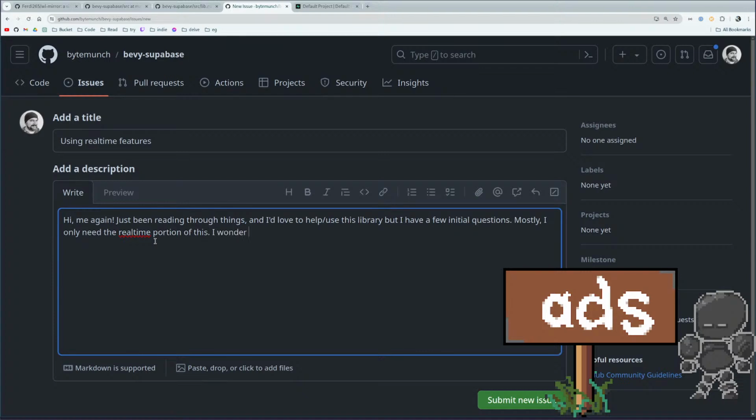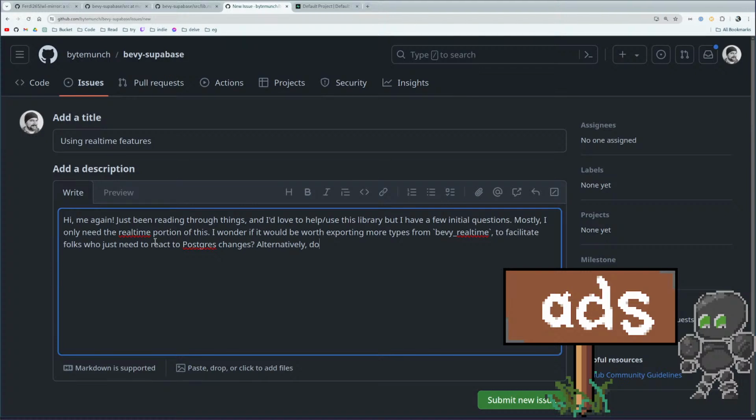I wonder if it would be worth exporting more types from Bevy real-time to facilitate folks who just need to react to Postgres changes.